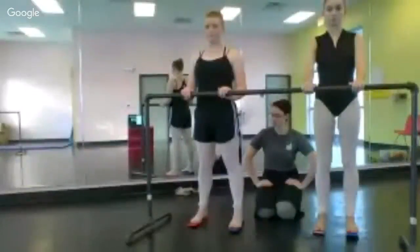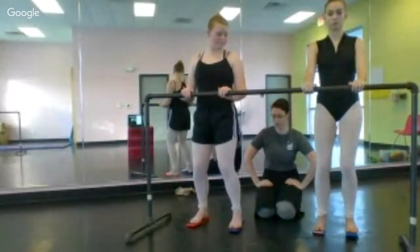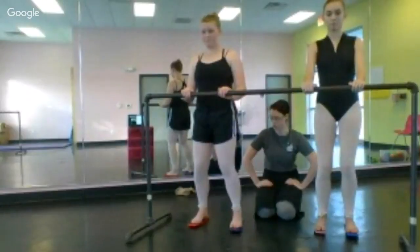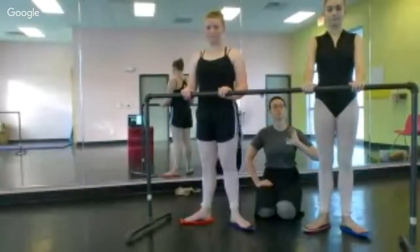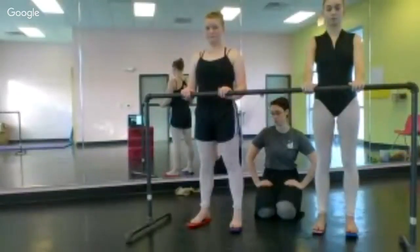Now we're going to demi-plie. Good. We're going to turn out the right leg. Yes, and turn it back in. And then turn out the left leg. And turn it back in. And then turn out both legs. And let's stretch the legs straight. Good. Keeping the spiral and keeping the seat and the ribs. And then turn back to parallel. So that's another great exercise that we can do.